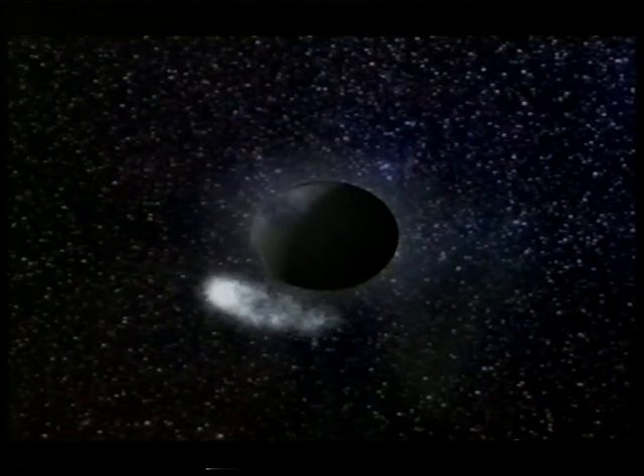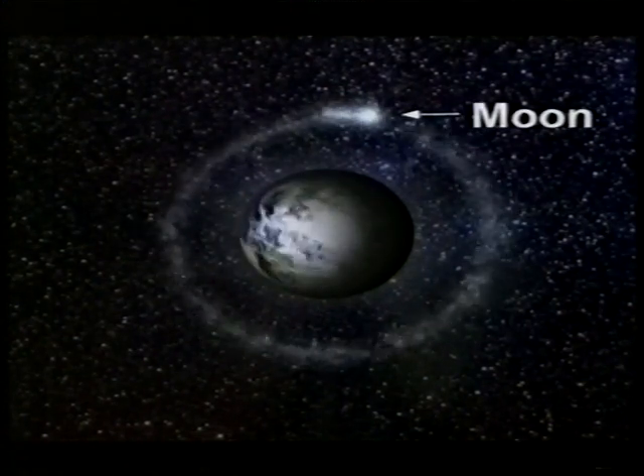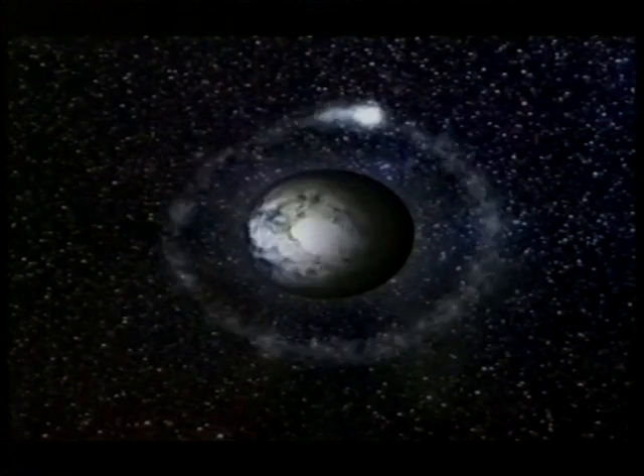You mentioned the ratio between iron and magnesium. Why is that important? The thing that's important about magnesium and iron is that it tells you about the thermal history of the Moon. We know that the Moon condensed from the debris created when a Mars-sized object hit the Earth. What we're not certain of is what that mixture could be — the ratio of magnesium to iron constrains that mixture. For example, if the ratio of magnesium to iron was the same as on the Earth, then you would know they couldn't have come from the same place. For the giant impact theory to be true, there must be less magnesium than there is on Earth. Most people accept the giant impact theory now, but not everybody. Do you think this will settle the question? I think this is one of the real last building blocks in that theory.